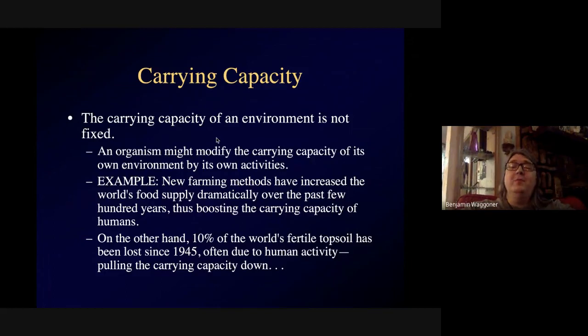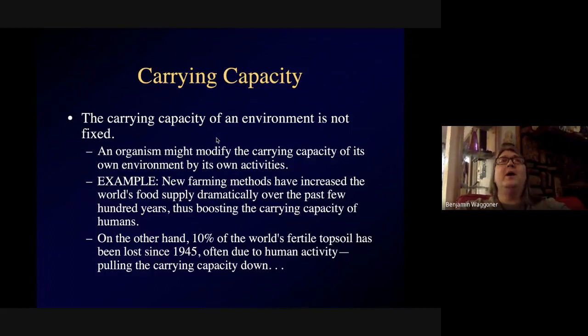In the case of humans, new farming methods that have been introduced since the 1950s dramatically boosted the world food supply, and that boosted the carrying capacity of the human population. There had been talk before the 1950s about the world population stabilizing at 2 billion because there just wasn't enough food to support any more than that.